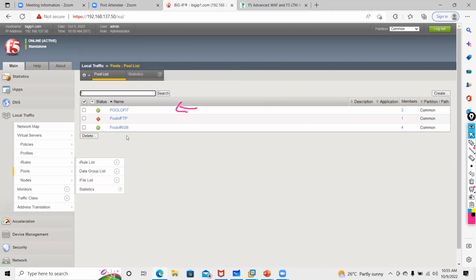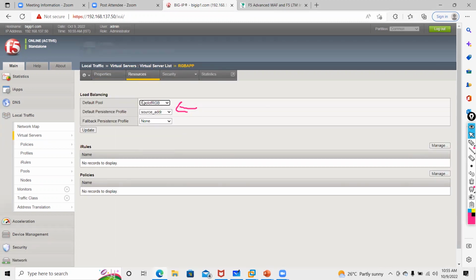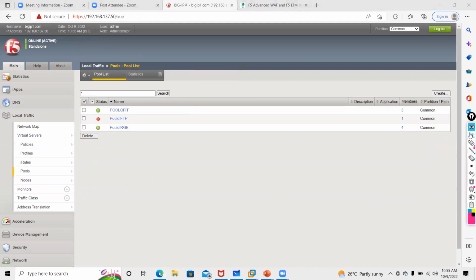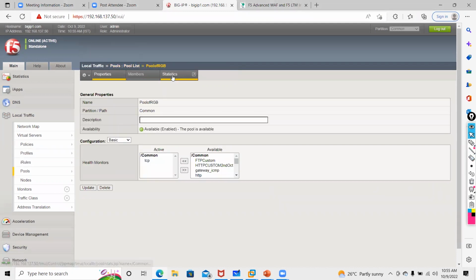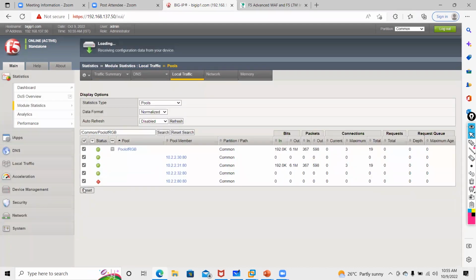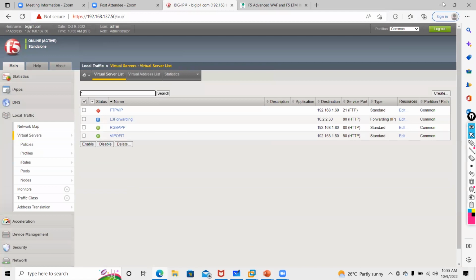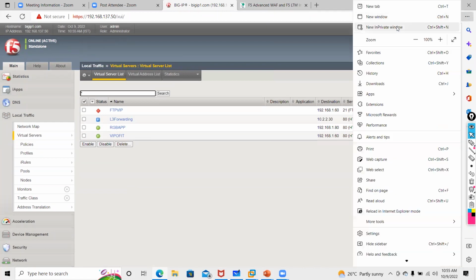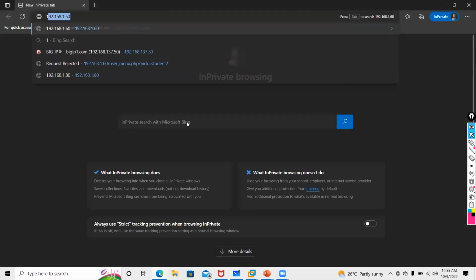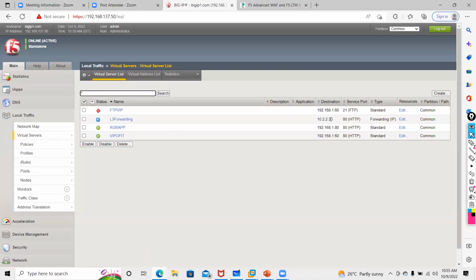Before that, I will clear the stats. First of all, I need to check which pool RGB uses. I will go to the pool of RGB, then stats, and reset. Okay, guys, now let me access the web page. What was my IP address, guys? 192.168.1.80.